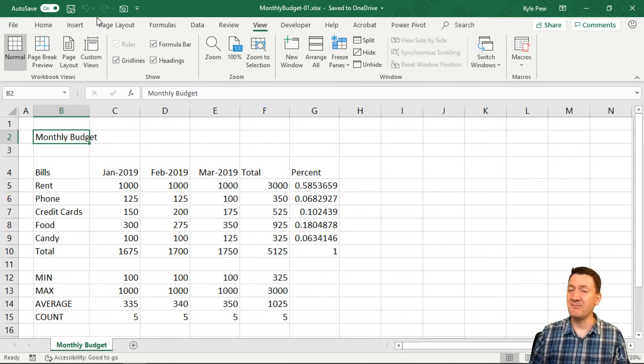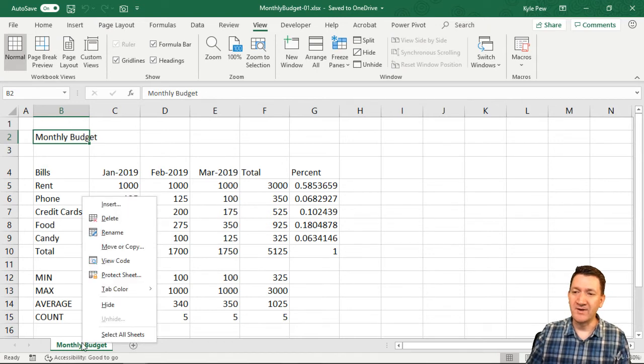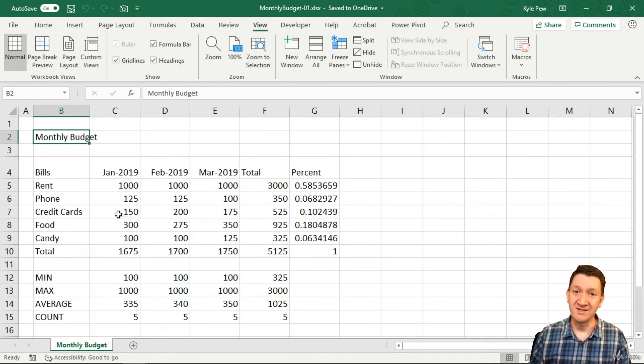So the only way I can get it back is if I don't save, I close Excel, reopen this document, and I'll get that file back, as long as I saved prior to deleting that worksheet. All right, again, like I said, that's a quick one. You right click, you delete, gone. You've got to answer the question, are you sure you want to continue? But once you do, it's gone.